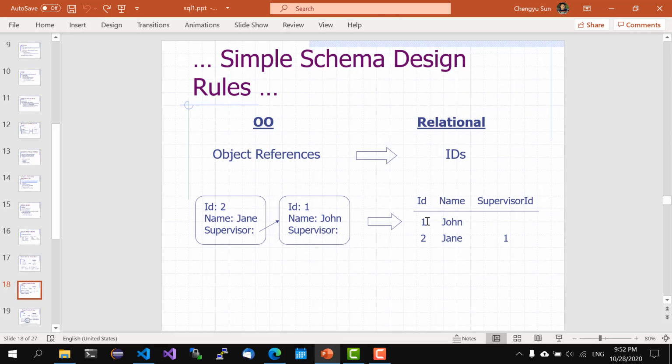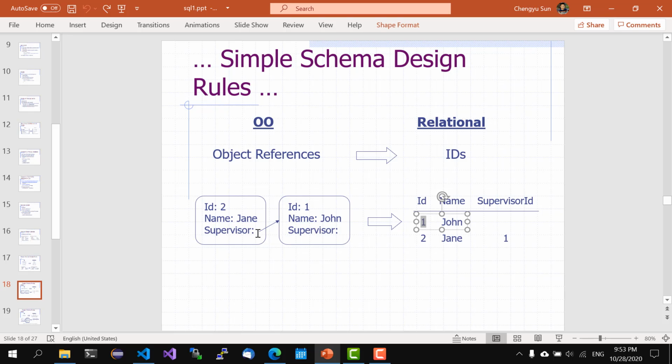And the primary key field of each record is a unique reference for that record. So in Java, if you have a reference from one object to another, it's mapped to an ID field that can be used to locate another record.